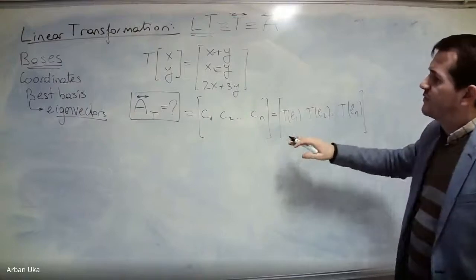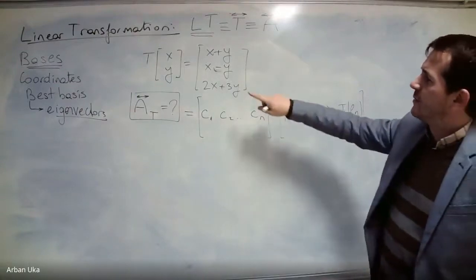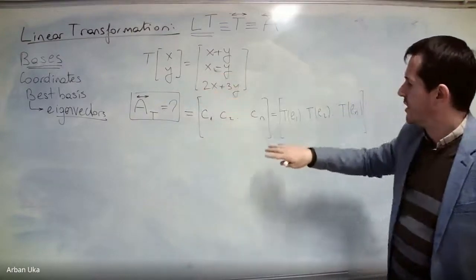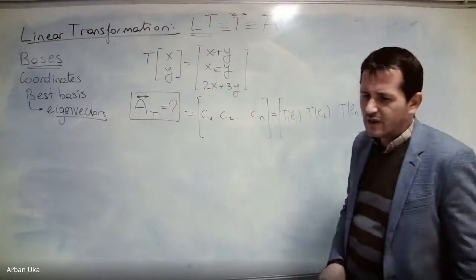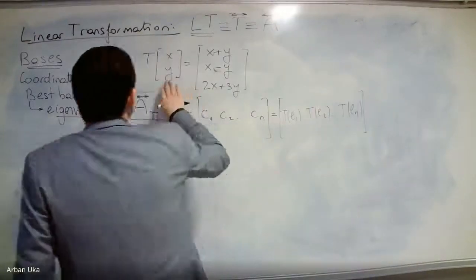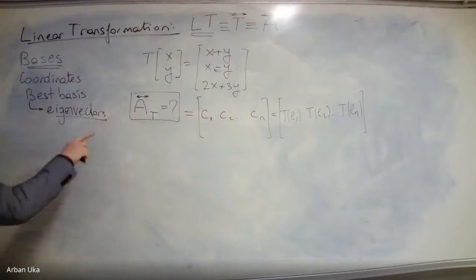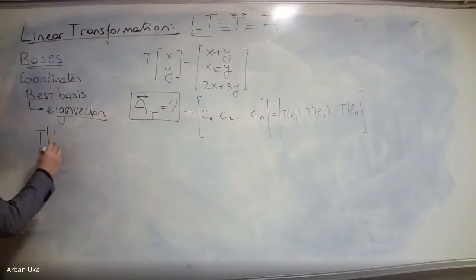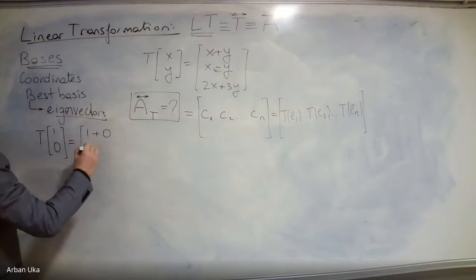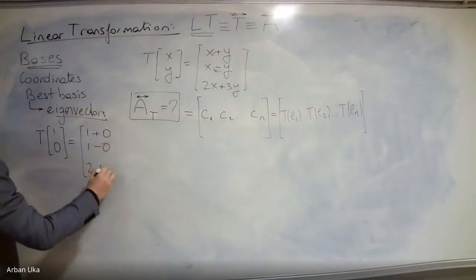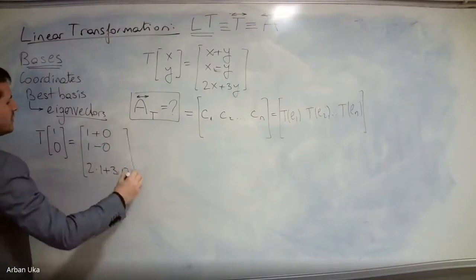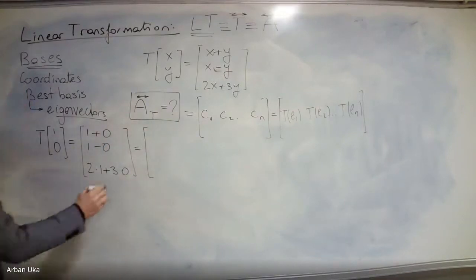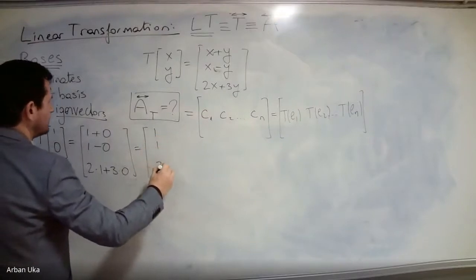So what this means is that we can apply on this linear transformation the standard basis. So e1, e2, e3, we know what they look like, and let's try to determine the respective matrix which conducts this linear transformation. Initially, let's apply T on (1, 0). This is the standard basis, right? What is it? This is going to be equal to (1 plus 0, 1 minus 0, 2 times 1 plus 3 times 0). Let's see what we get as an answer. This will be (1, 1, 2).